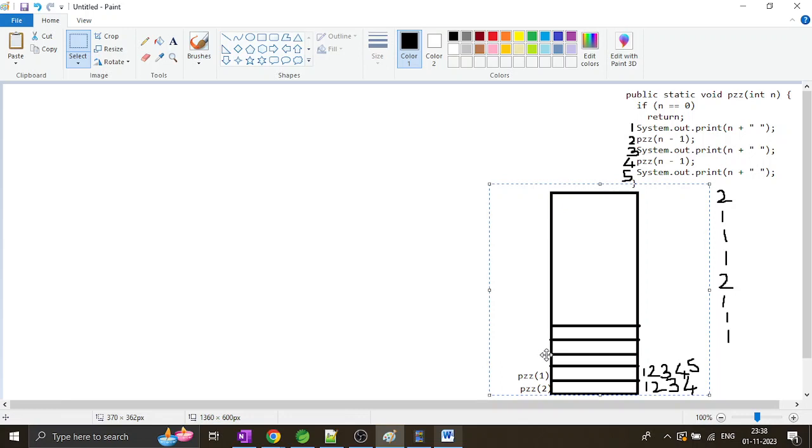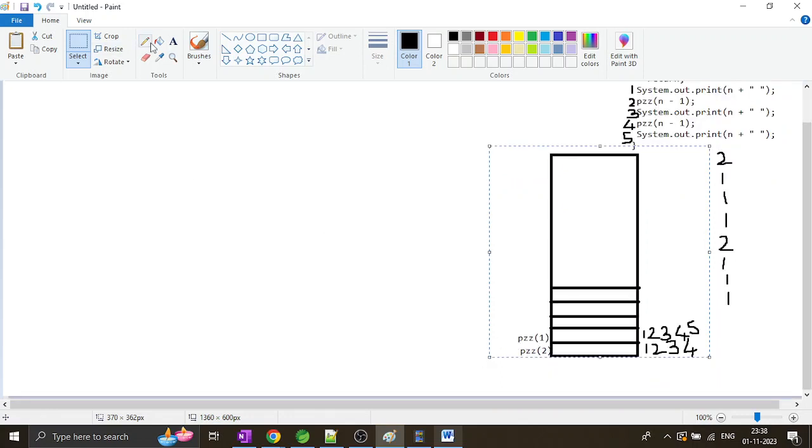So this stack frame will be removed. So how do we remove it? We remove it by erasing it. Let me erase this.